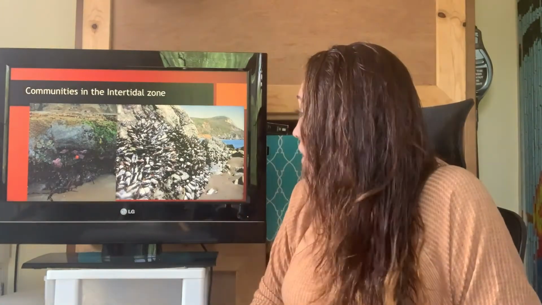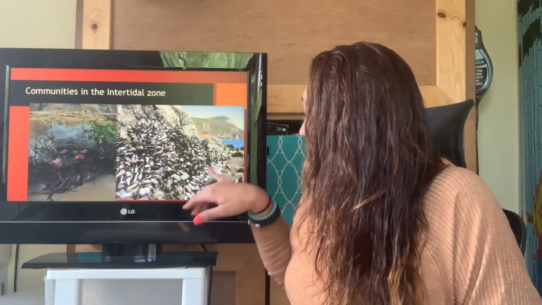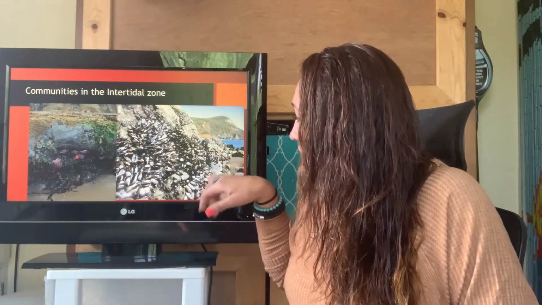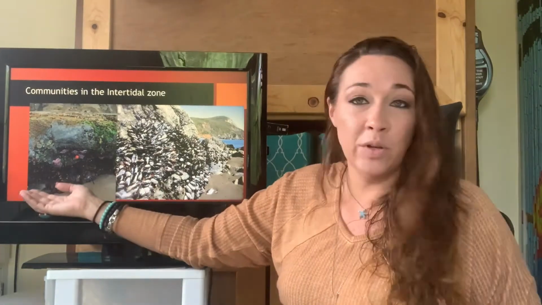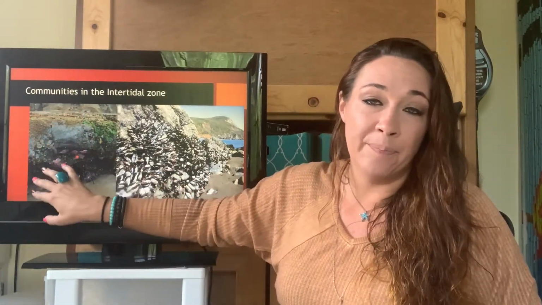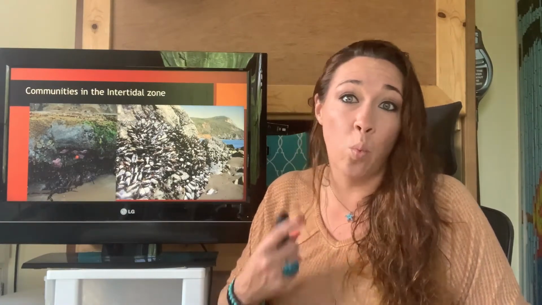Nice, healthy intertidal zone. And now we switch to a complete loss of sea stars, and what do you see? Just mussels, right? Just mussels. There's no barnacles. Here's a little bits of algae here, and that's it. There's nothing else. So all of these different communities and all of these different populations of these species are gone because we lose one. We lose the sea stars, we lose everybody else. Hence keystone species. Very important to the environment.